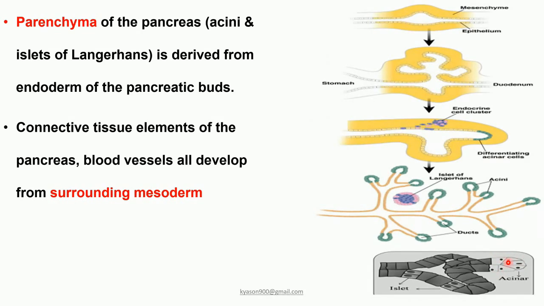These cells are going to be oriented in a round fashion to form the structures that we call acini, and these cells will always be producing contents of the juice, the bicarbonate ions and the various enzymes, to be transported through the ducts towards the duodenum to always help in digestion. So basically, that is how the pancreas is going to form.